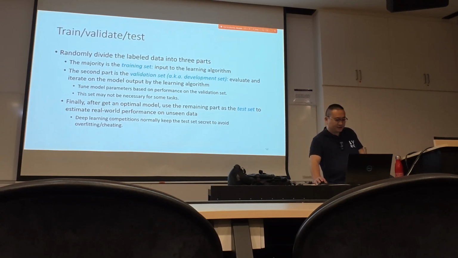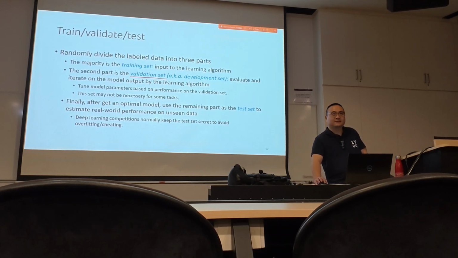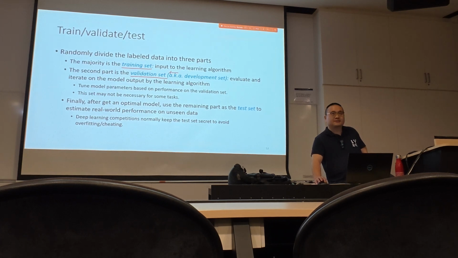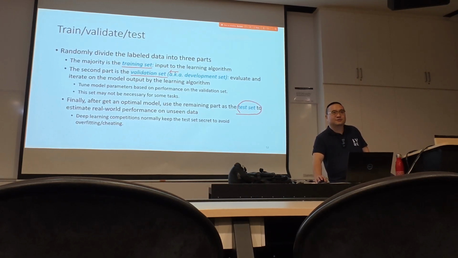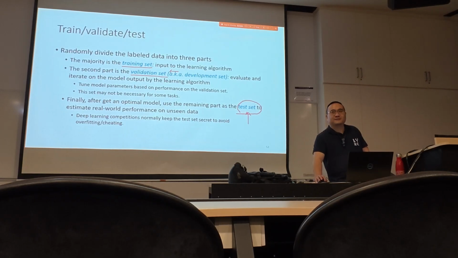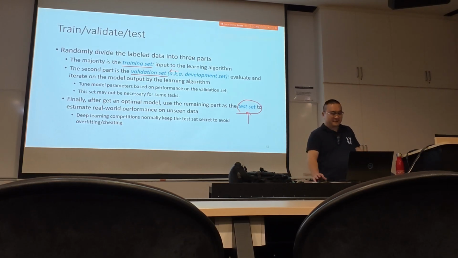Okay, and here is the question. Why do we need the validation set? Because we only need the training set to train the model. But why sometimes do we need the validation data set? For the testing data set, there's no doubt we don't touch it during the training. We don't know the testing data set during the training. And after the model is fixed, we use the testing data set to generate the report, and that's it. Why do we need the validation data sets sometimes?